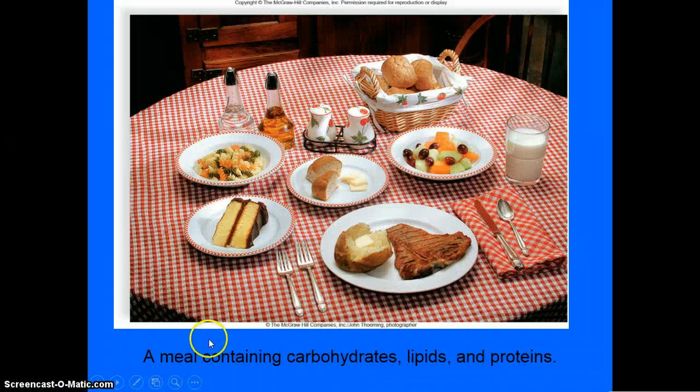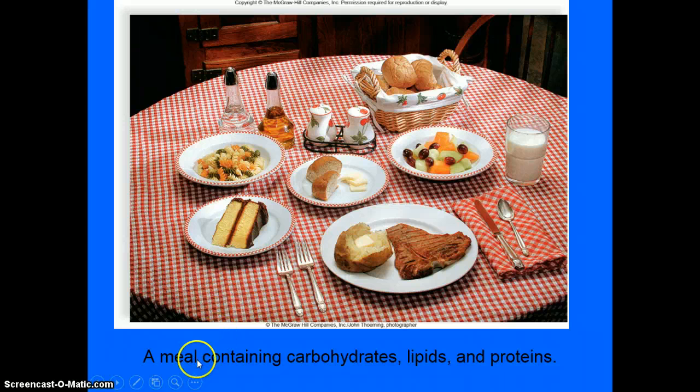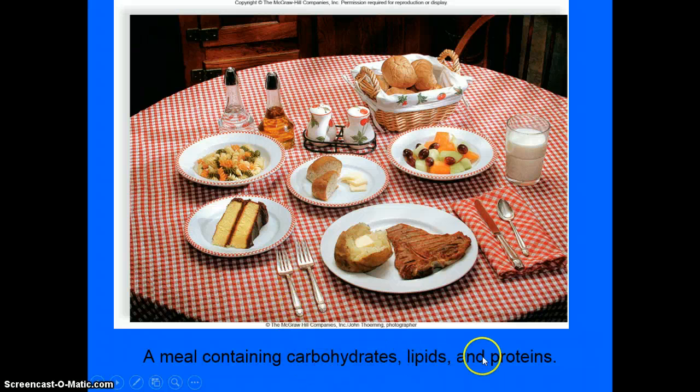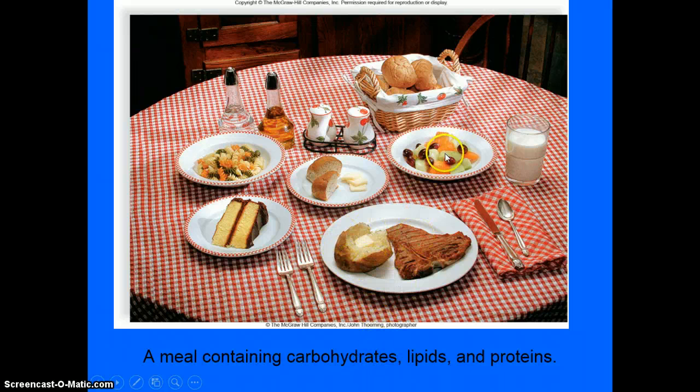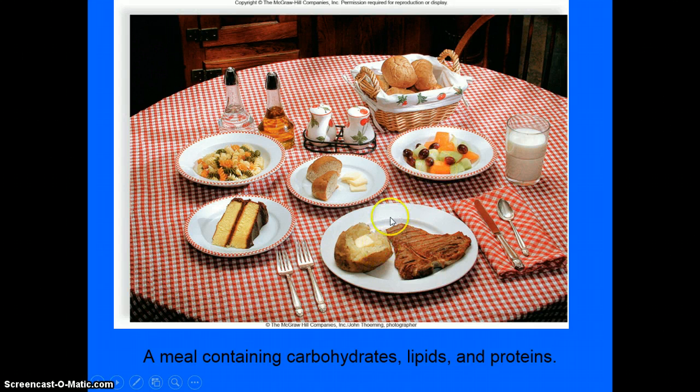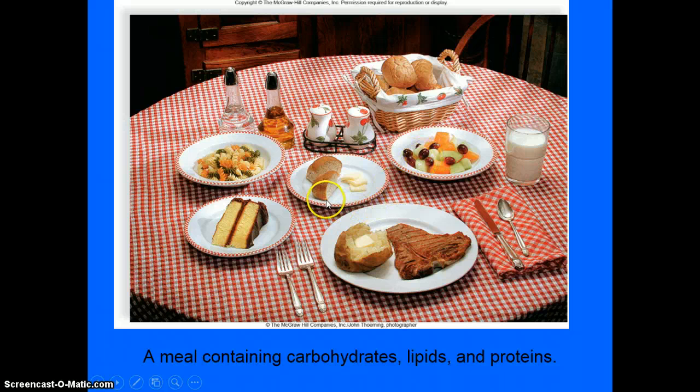In this picture, this is a meal that would be great to sit down and eat, but it has all of the food groups in it, which include carbs, lipids, and proteins. We have meat with proteins, we have starches which is a carbohydrate, we have butter which is fat. You can go through the whole entire table and find the carbs, lipids, and proteins. One thing I want to point out though is that while the potato is starch and it's a carbohydrate, the fruit also has fructose in it, which is also a carbohydrate, so it's actually in the same group. Those are both carbohydrates, as is the bread and the cake and the noodles.